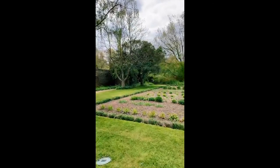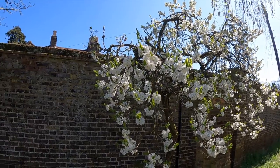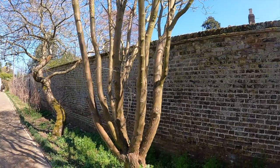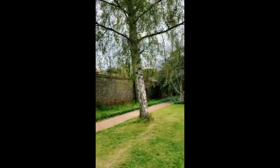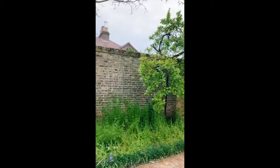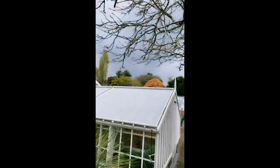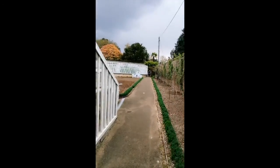And this is a bit of a walled garden. I love walled gardens. On the other side of the wall, there were some 18th century cottages which lead down to Maiden's Brook and Fawlty Hall, and I will take you there on another occasion. Snowdrops, is that right? Now, it looks pretty dark over there. Hopefully we're not going to get caught in the rain.